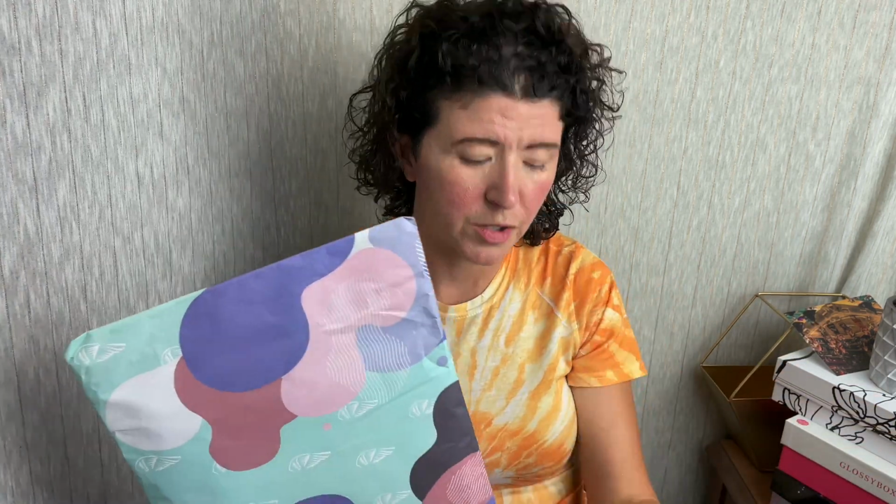Then you're going to choose your size, which they have extra small through XXXL with the option of plus sizes as well. So that's really cool. Then you can choose whether you want one pair of underwear a month or 2 pairs of underwear a month. One a month for month to month is $9.99. You can also pay for 3 months, or you can pay for 6 months. If you choose 6 months, they're only $4.99 a month. So 2 a month is $16.99, and then again, it's reduced for longer subscription terms.